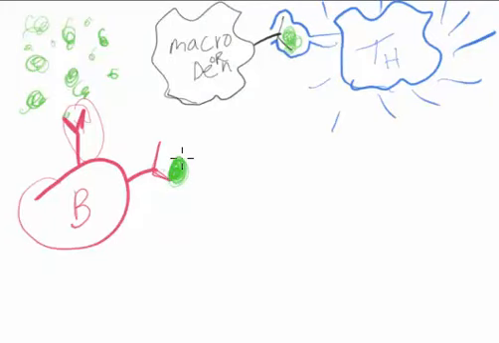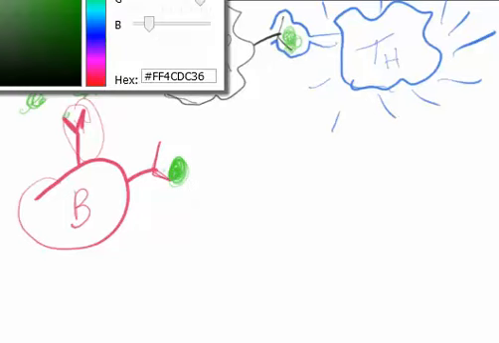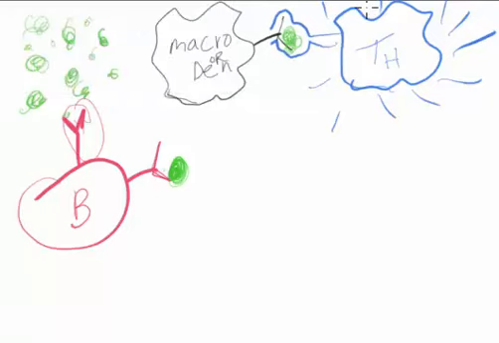So here we've got a T helper cell that matches that green antigen. We've got a B cell whose antibody matches that green antigen. And because this is the first time that this B cell has ever been used before, it gets excited and it starts releasing chemicals just like the T helper cell did the first time it was used. So now you've got B cells releasing these chemical signals. You've got this T helper cell releasing these chemical signals, and that attracts them to each other.